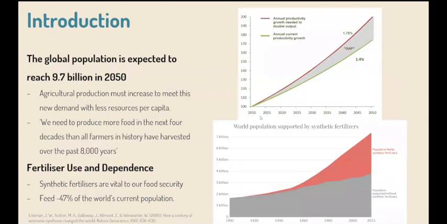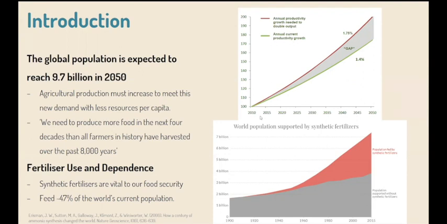So as a brief introduction, I'm sure you've all seen this slide or something similar to it before. The global population is going to increase to about 9 billion by 2050. So we've got to massively increase our agricultural output with various constraints that are put upon us, mainly soil erosion, water scarcity, climate change, all these big issues. On the top graph, you can see the gap between where we are and where we need to be, with the red line being the output and the growth and productivity we need to feed all these people by 2050, and then the green line being where we currently are with our current output.